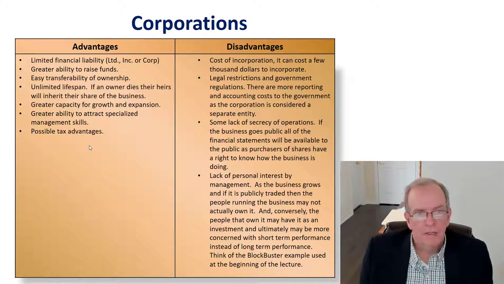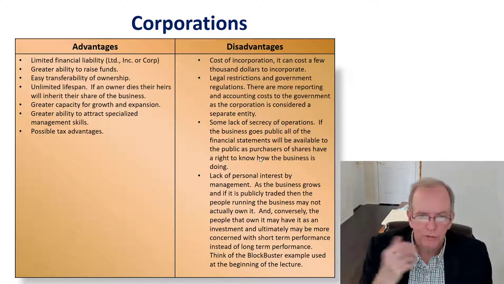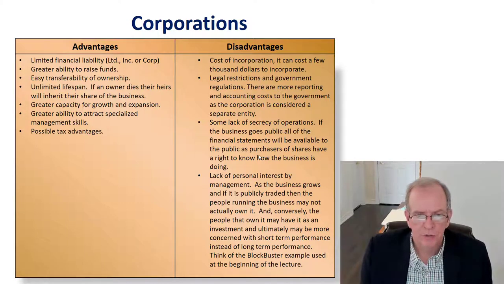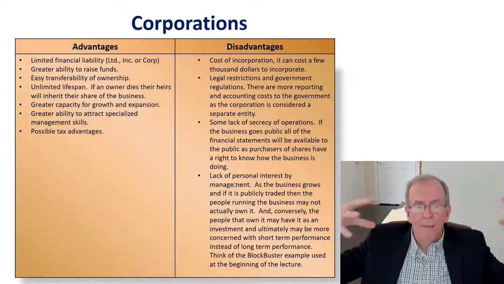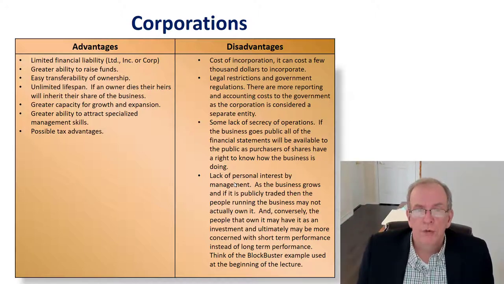Lots of tax advantages, as was mentioned. Disadvantages: extra costs, extra restrictions, especially on a publicly traded company. If it's publicly traded too, there's a lack of secrecy of operations. If it's a private corporation, though, you don't have to tell your employees or anyone. It's just when it's public. Then there's lack of personal interest by management. Well, if you grow that much, they might not care about the business the same way. So those are the other aspects.